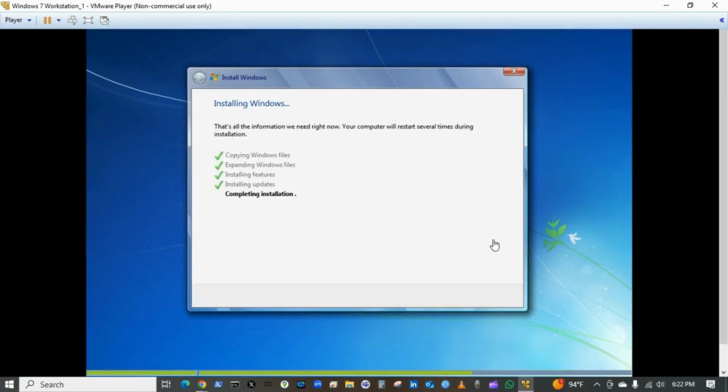Okay, setup is starting services. Okay, it's now completing the installation of our Windows 7. You have to be patient. It takes some time.